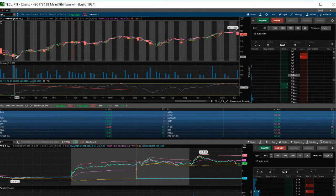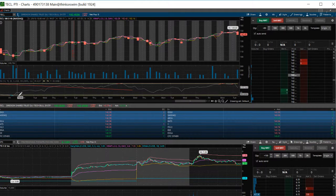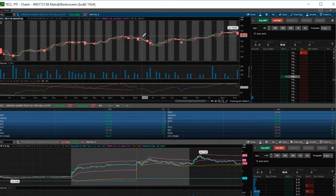So obviously we had this huge dip. This dip by around $100 would have been immense if I was able to buy then. As you can see, the RSI was super low. So when the RSI is below 30, that means it's oversold. Usually a good dip buy. When the RSI is over 70, it usually means it's overbought. So I bought in on this little downfall right here in the 130 range, 134, right?